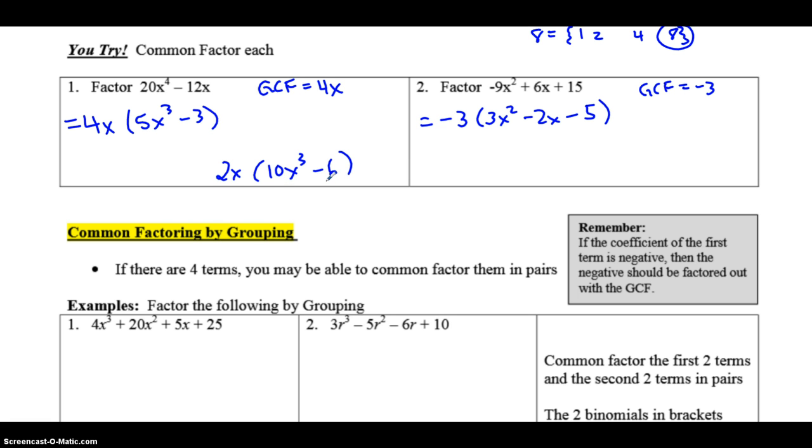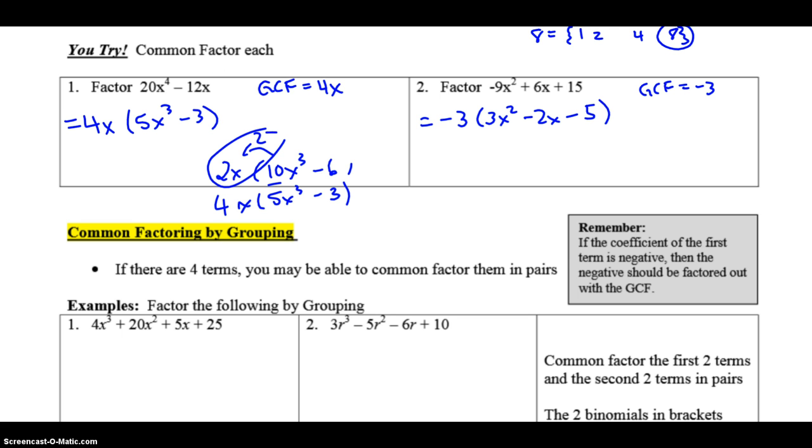If you notice there is another common factor that you can pull out, so now I know I could pull out 2 more. This is divisible by 2, and this is. So you don't have to erase everything and start all over, but what you could do is just notice that you also have to pull out 2. And you could have 5x cubed minus 3, and what happens with these is they multiply, so we would get 4x. So if you do notice you didn't fully factor it, you can just do that to continue factoring it and get that greatest number out front if you did miss it the first time.